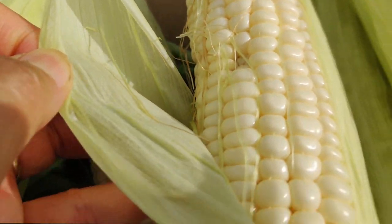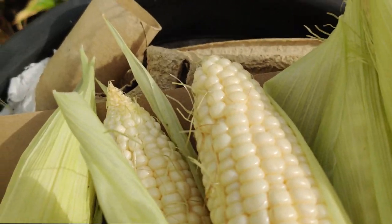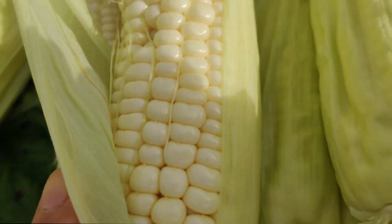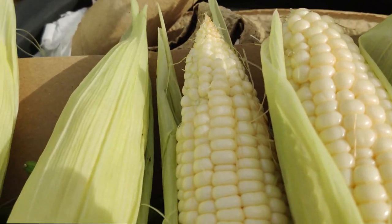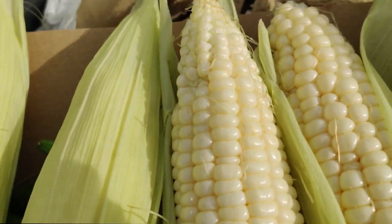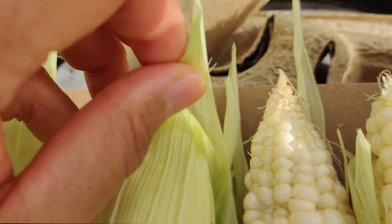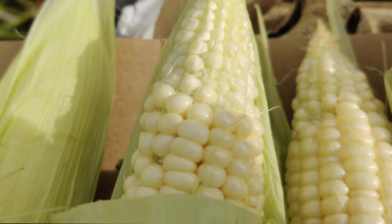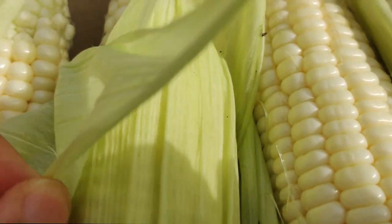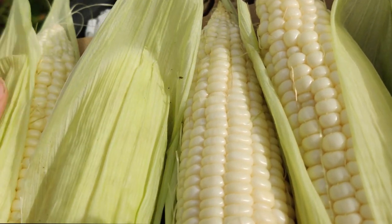But this is the Silver Queen or something like that, queen something, and it's white sweet corn, and it's beautiful, and it filled out from there all the way down, except for here, so that's fine. And then this one, a couple of these, the silks had already fallen off or were eaten off, I guess, I'm not sure. This one filled out pretty well except for the top. So not bad for a first time corn grower.